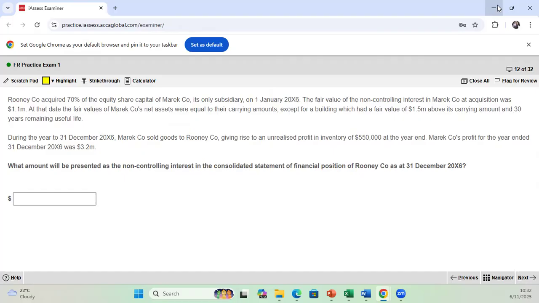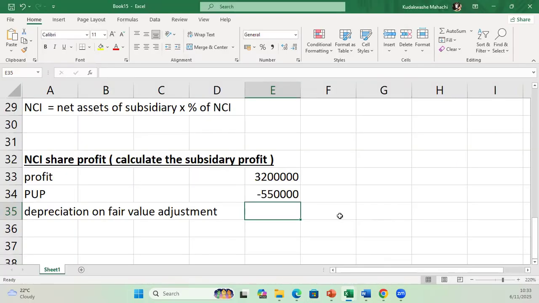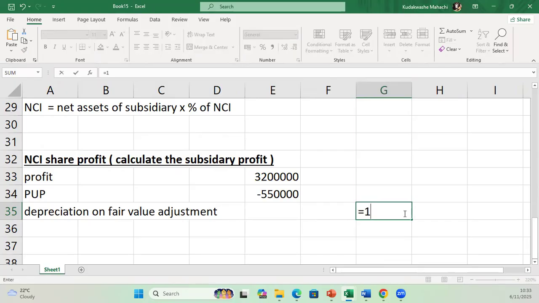Tawana 1.5. What is the next thing? We have to divide this 1.5 over the remaining useful life. So the idea behind is my buildings are undervalued by 1.5 million. But no value in my building, no depreciation, because I calculated depreciation using the value I record on my books. So pamawedzera, I'm going to add my assets here because pakupera gore, pamawedzera value my buildings, near depreciation calculated is supposed to be adjusted.